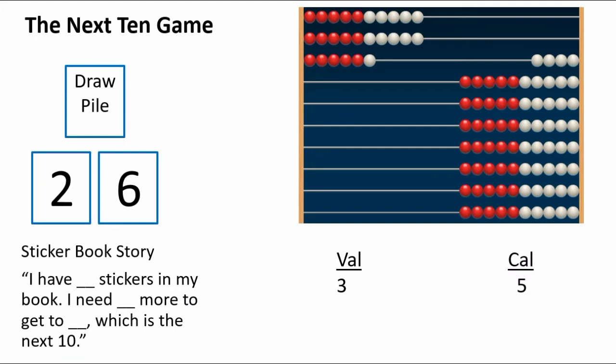The setup for this game is pretty simple. You take 0 through 10 cards, or if you don't have zeros in a regular playing deck card, just aces through tens, and have the student put all of their shuffled cards into a draw pile.